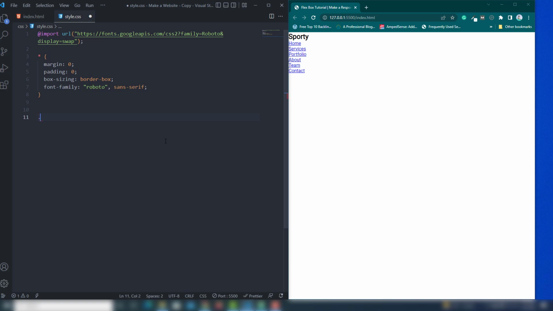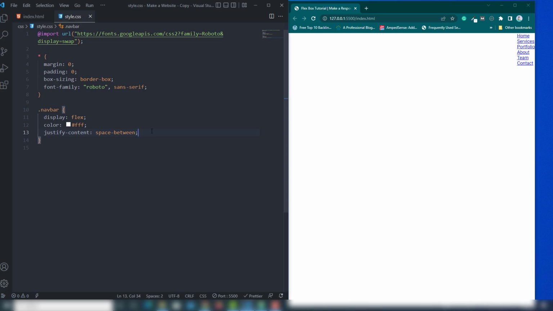So I'm going to select the navbar, use display flex, and I'm going to use color white, and I'm going to use justify-content space-between, because I want the logo to appear in the left section, and our menus will appear on the right side. So save. You can't see the logo because we need to work on that, right?